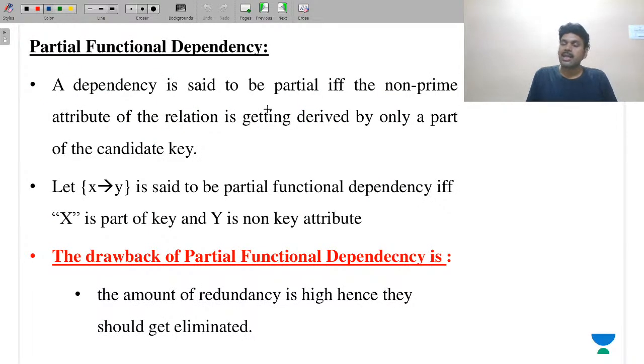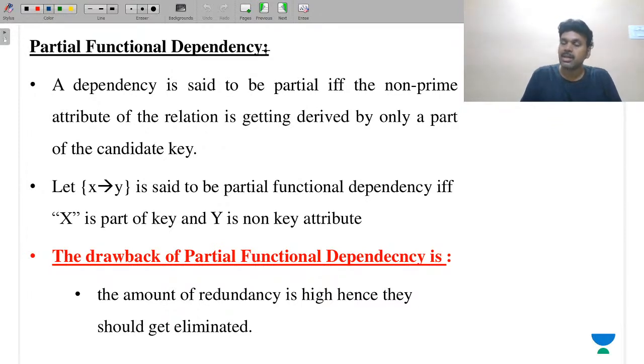If you look at another type of dependency, partial functional dependencies are dangerous as they are going to create much redundancy in your schema. So we are trying to break these partial functional dependencies by using the mechanism called decomposition of normalization. Decomposition is one of the mechanisms of normalization. I already said normalization is going to remove partial, transitive and overlapping dependencies, as they generate redundant data. Once you remove those three dependencies, you will get non-redundant data in your schema design.